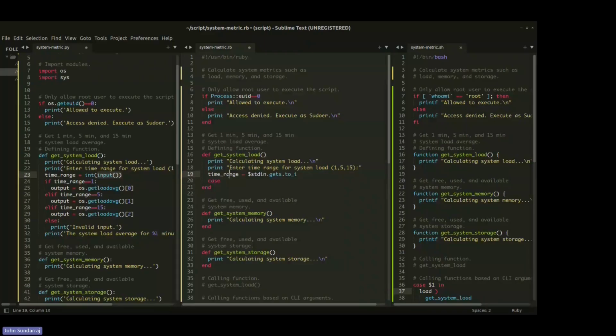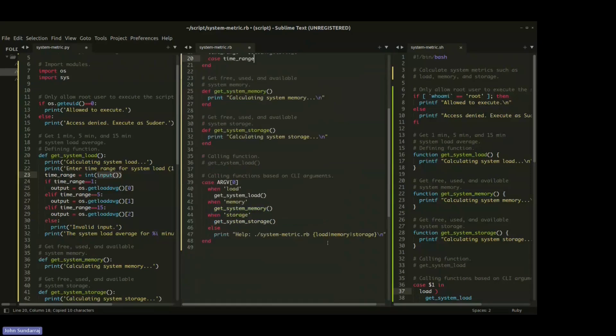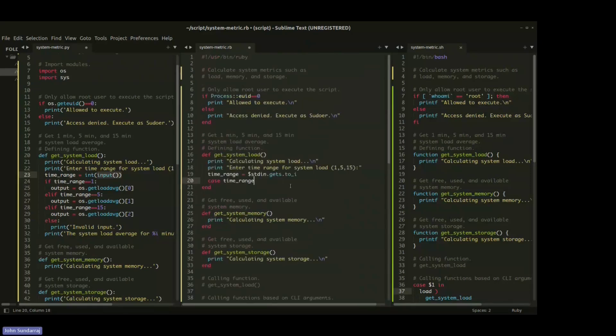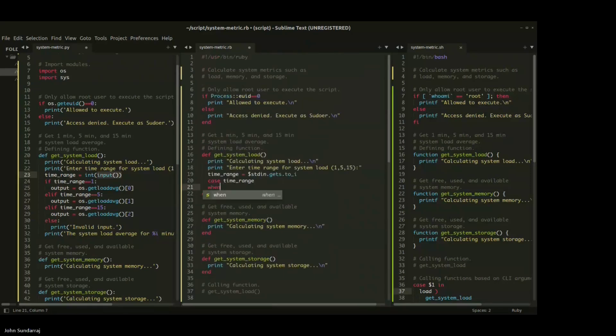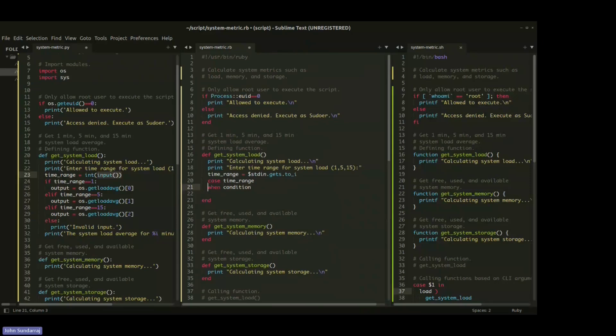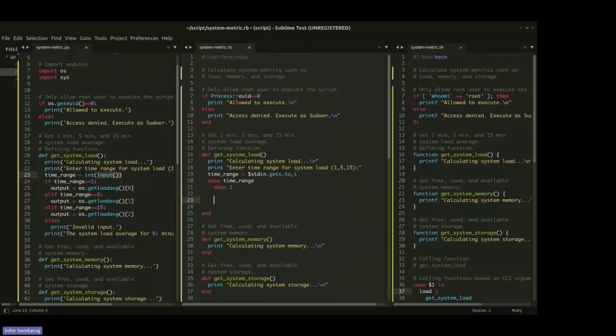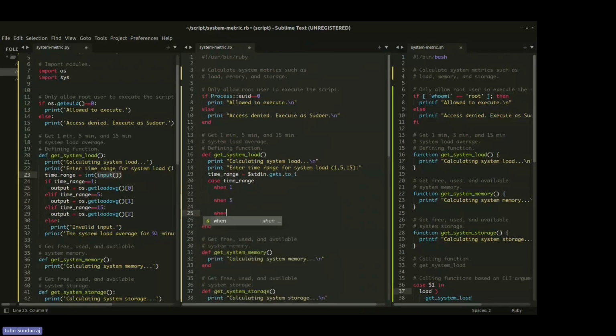So case time range. I will just see the below one, and you see when condition is 1, you do something. When condition is 5, you do something. When condition is 15, you do something, and then you end.